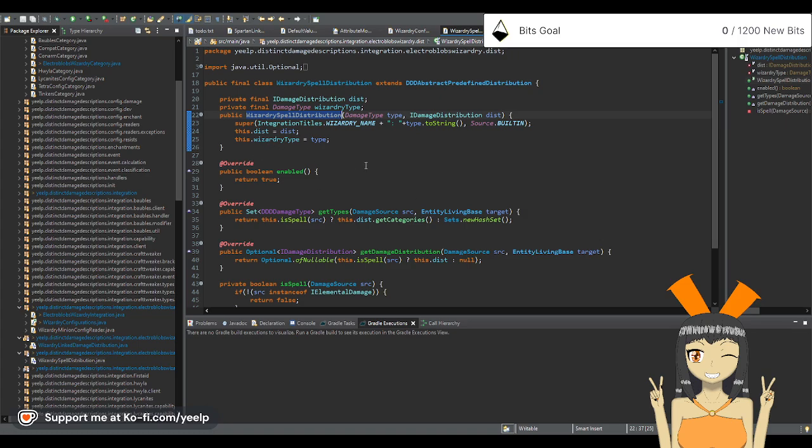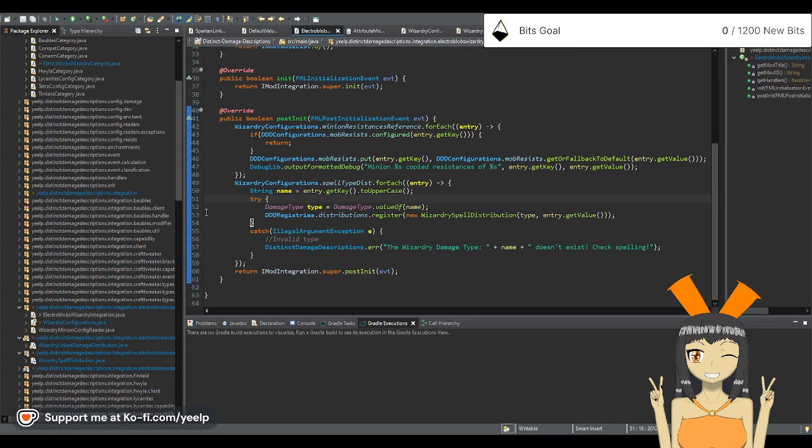This dist wizardry types type. I think this is when we load up, right? And then we convert it to uppercase.